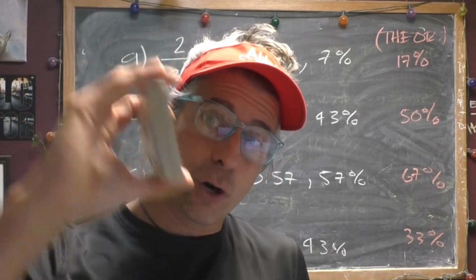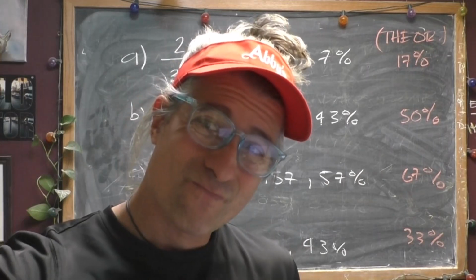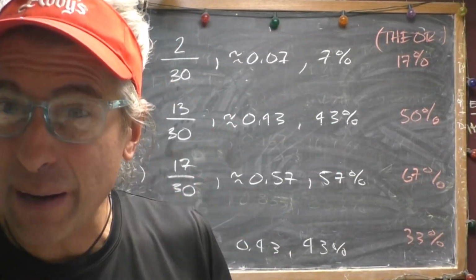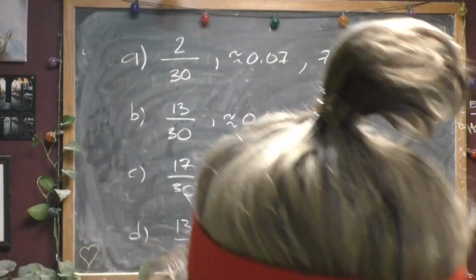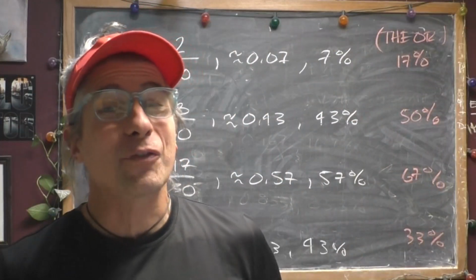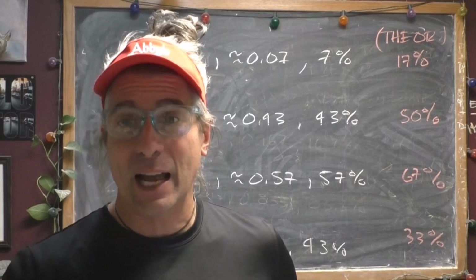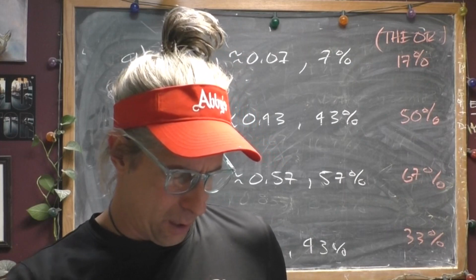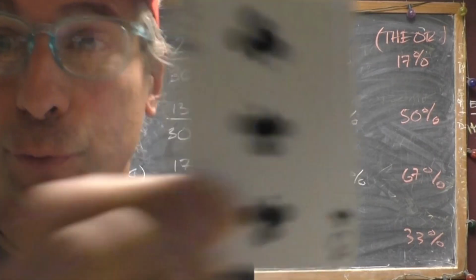Okay, so now I shuffle it up again. So once again, 52 cards. Got the ace of clubs that time. So if I repeat that experiment of shuffling the cards and then pulling the card off the top of the deck, 50% of the time I will pull red cards, and 50% of the time I will pull black cards. What do I get this time? 3 of clubs. Okay.